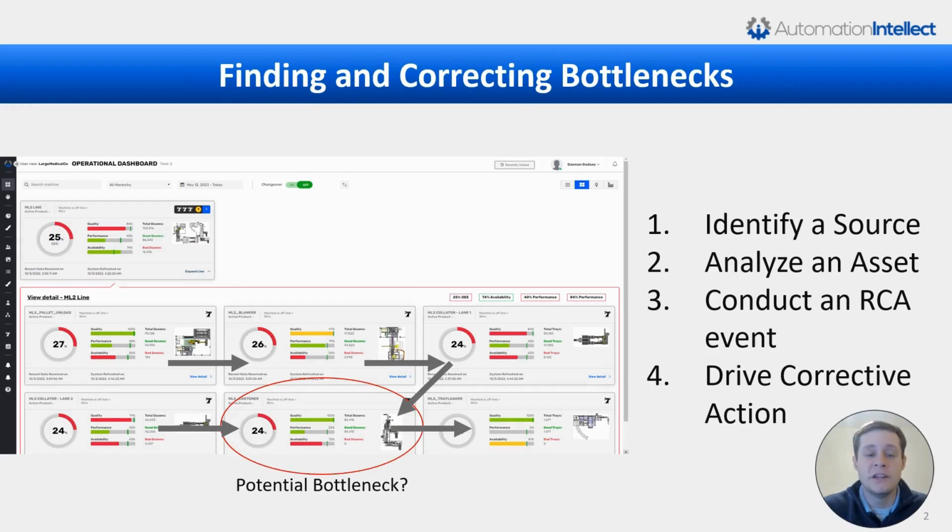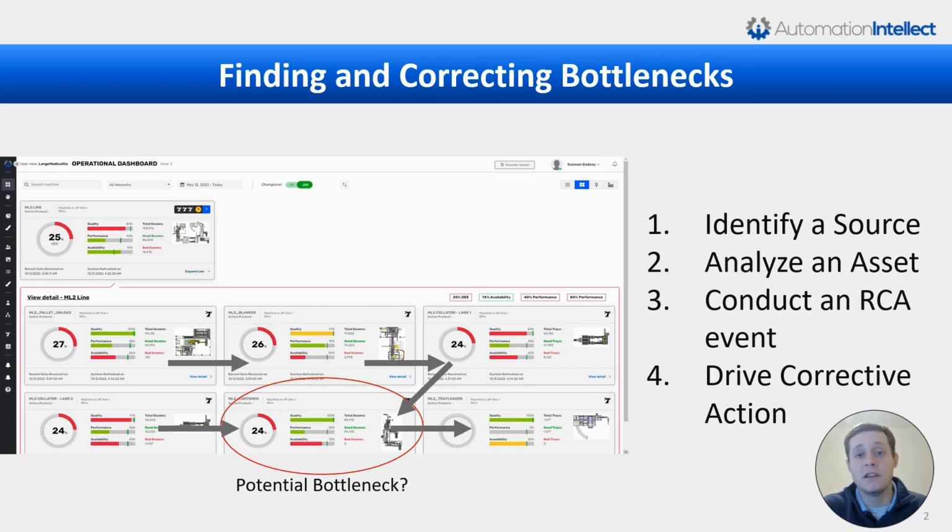From Automation Intellect's tile and fault analysis view, it paints a clear picture into where the bottleneck of a manufacturing process may exist. In the use case below, you see that two machines flow into the circled asset. With the circled asset having the lowest OEE on the production line, it's a good opportunity that the machine could be a bottleneck source. We could also reference the fault analysis view of Automation Intellect to further investigate this potential.